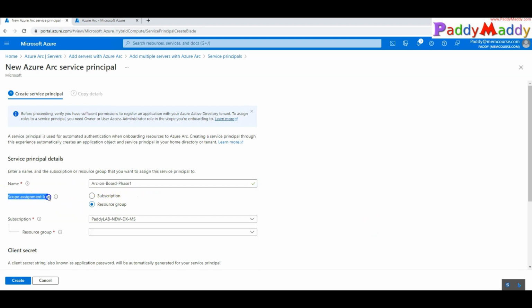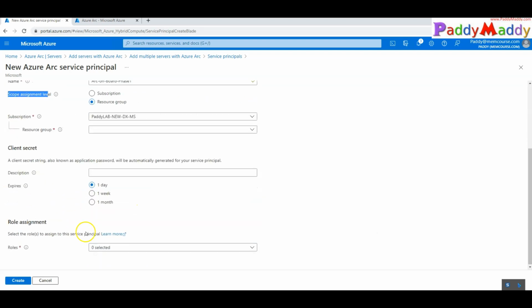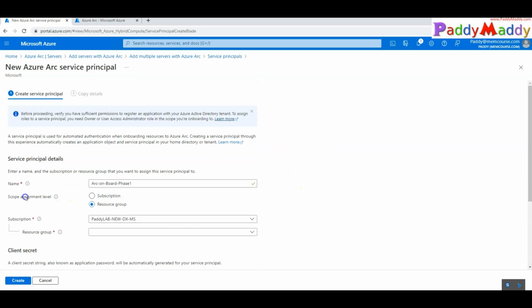And if you see the scoping for granting, once I click on create, it's going to create a secret key with a user ID and password kind of thing, so you don't need to put in your own user ID and password. By using this user ID and password, anybody can automatically create anything within the scope level.